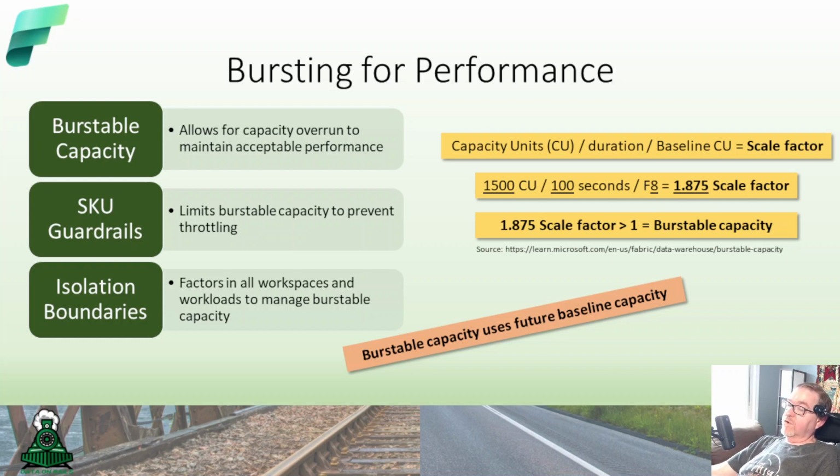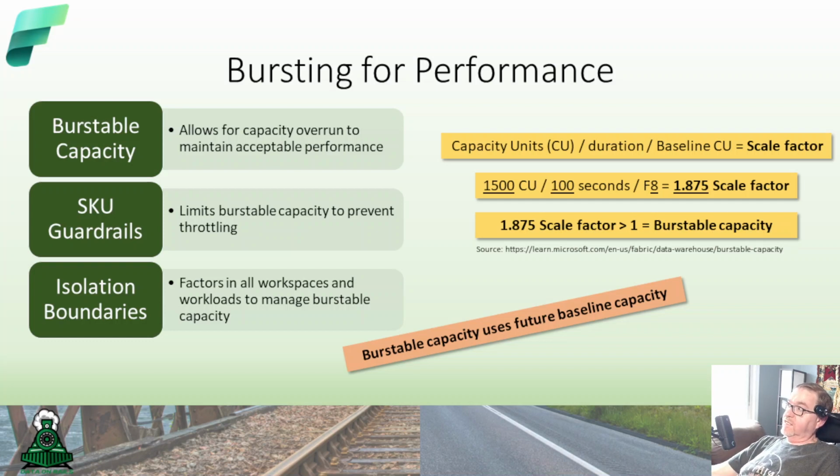In Fabric, you have multiple workloads. You have a lot of variance in those workloads from Spark up through working with things like Power BI reporting and loading your data warehouse. Those are all very different style of workloads. In order to support acceptable performance across those workloads inside of your Fabric capacity, Microsoft has enabled something called burstable capacity.